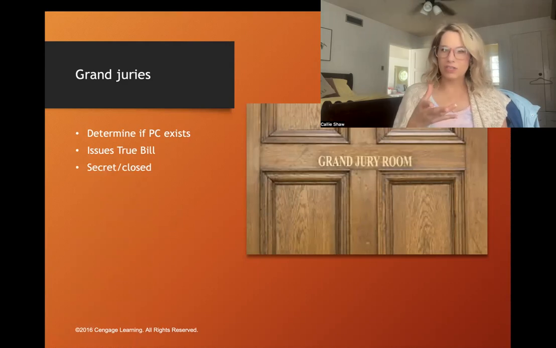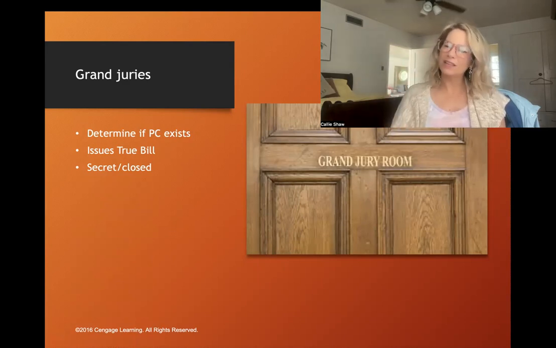They are, now listen to my words here, 100% secret. It is not transparent. It is not transcribed. It is not recorded. It is not open to the public. It is door closed. Get the hell out. You're not in this room. Why do you think that is? Why do we not let the public into a grand jury room? Why do we not have video? Why do we not have audio? Why do we not have a transcript?